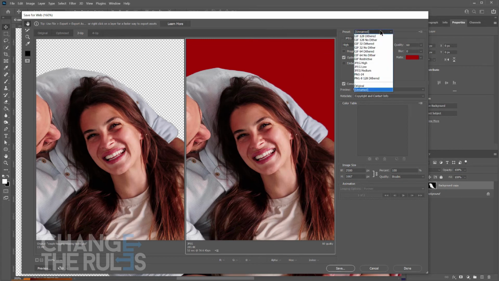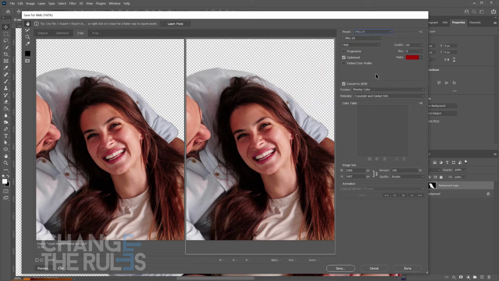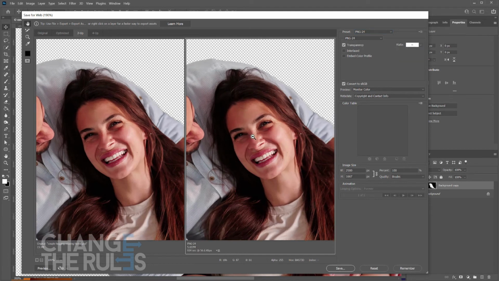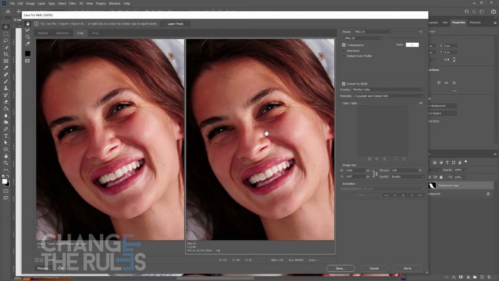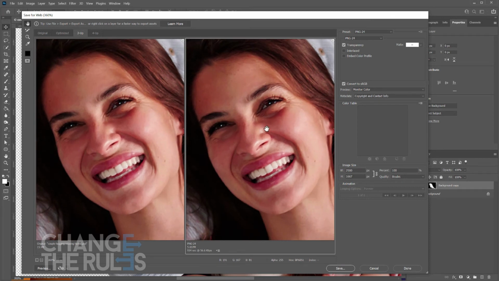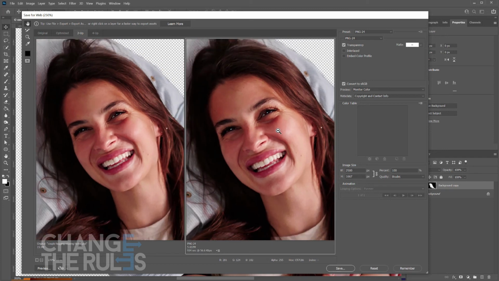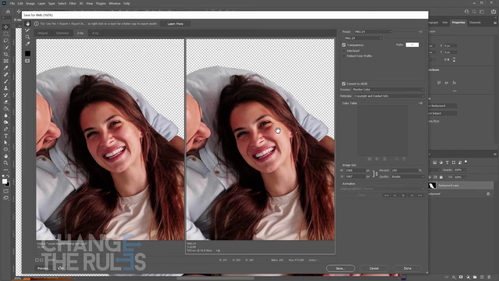And last is the PNG 24. PNG files were a no-no for web use a few years ago, because the file size is far too large and will likely slow down your website. However, now that we have high-speed internet and various technologies, people are beginning to consider using PNG. As you can see, the quality is almost the same as the original file, and the best thing about PNG is the transparency.